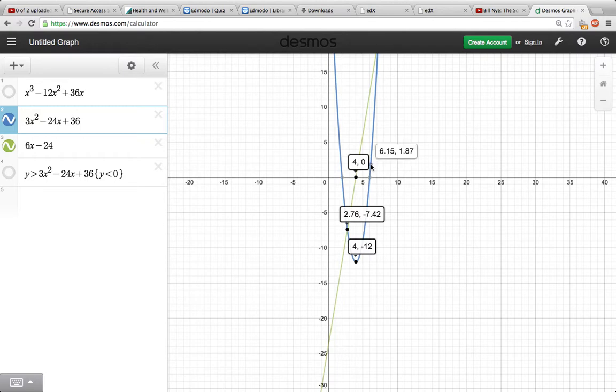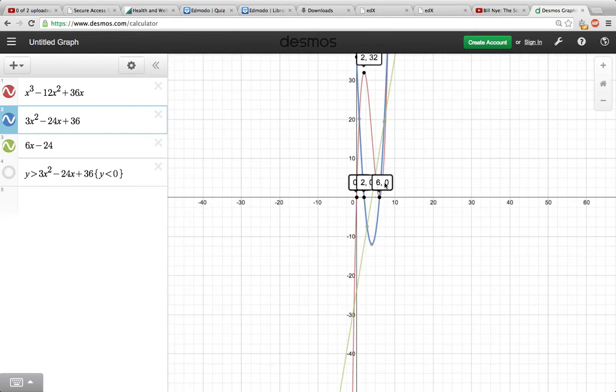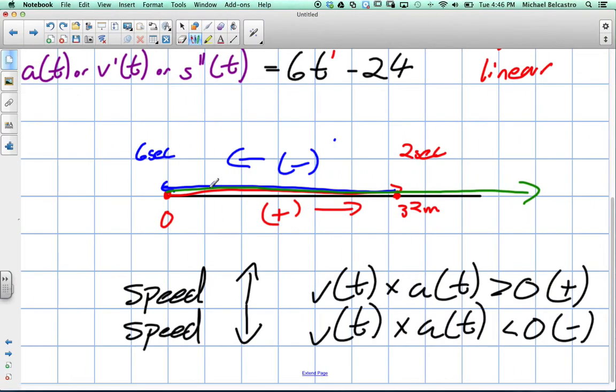And especially because we know that these are positive and our acceleration is positive. Because those numbers are getting larger and larger, the speed of the particle is increasing more and more and more. So we want to always reference these two graphs. Now you can take any point in time, like we did there with 4 seconds, but I could take any point in time and maybe look at what would be a good value. 6 is 0. I don't want to use a 0 value. Maybe 3 would be a good number. And we'll go back and algebraically look at the value of the number 3.